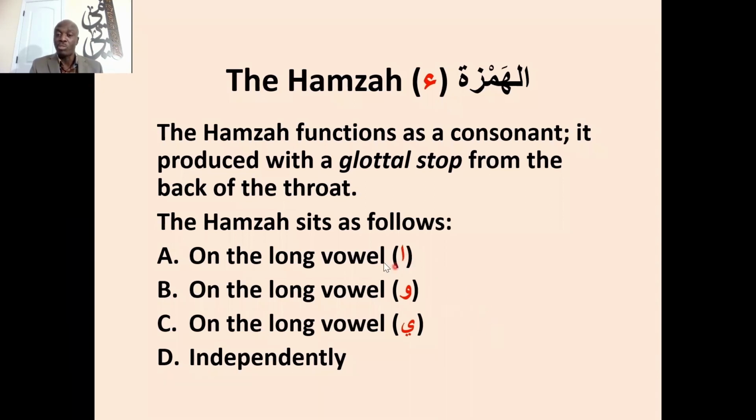At the beginning of the word, the Hamza has to sit on the Alif. When you start with the Hamza, Alif must be there in order to start that word. The Hamza will never sit on the Waw or on the Ya at the beginning of the word, but always sits on the Alif.